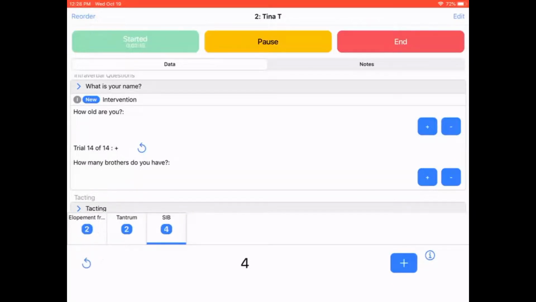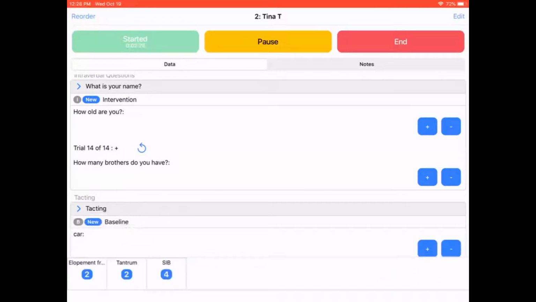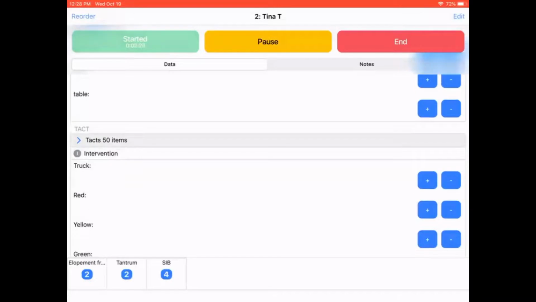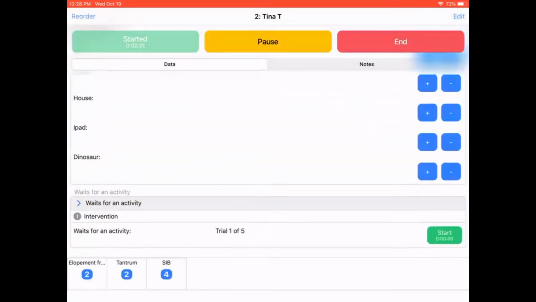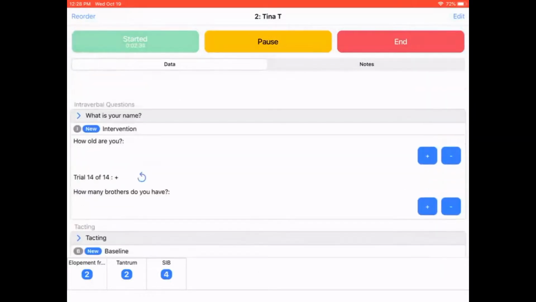If you accidentally select a behavior, you can always press the reverse arrow to get rid of that behavior and then just push it back down. So you will be taking your data in this way in order to make sure that it is all accurate.